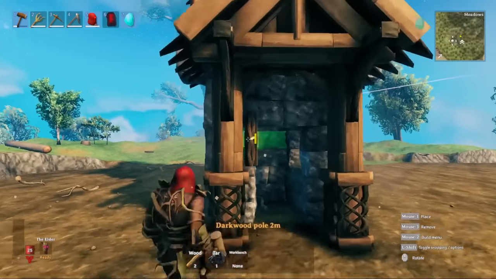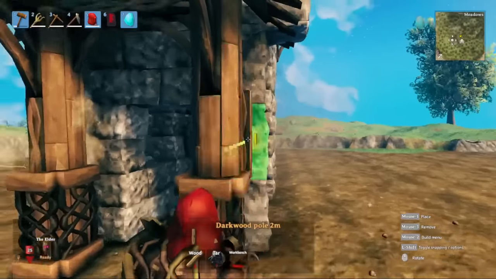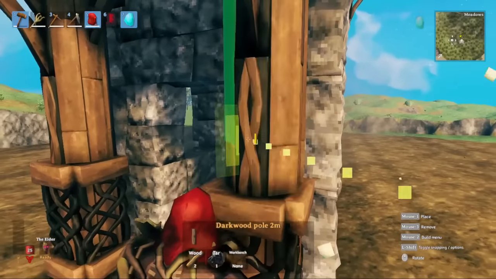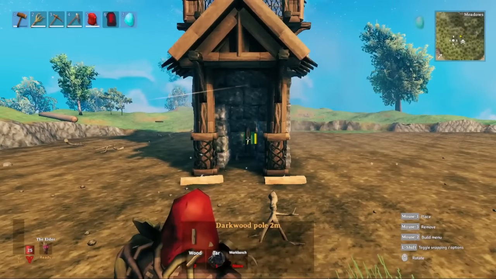So the next detail you're going to add, you're going to take out this 2 meter wood, and then you're just going to add the dark wood beam right there, so it flows with the dark wood arch, and you have that nice little pattern design.